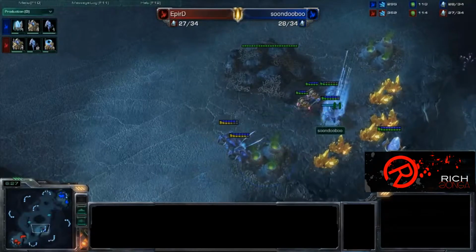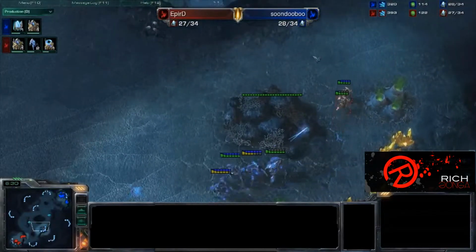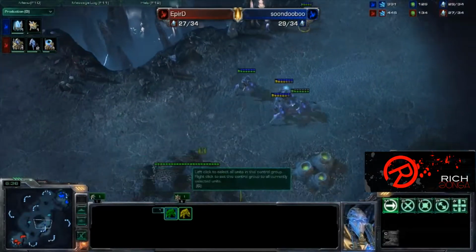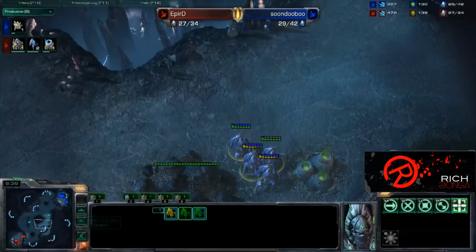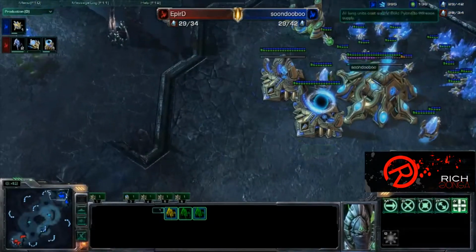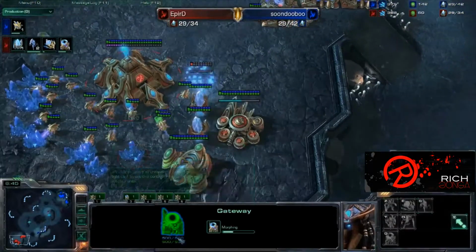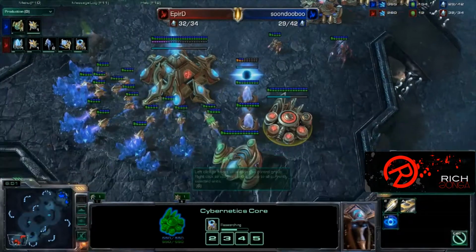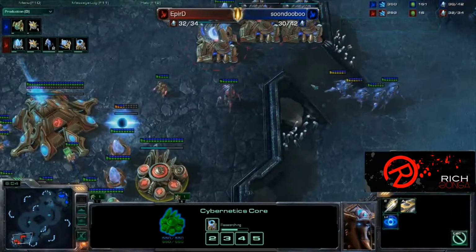And we do have a warp in from soondooboo of a couple of stalkers, so these zealots are going to start running their way up to the main. Soondooboo definitely needs to turn him around and just get a warp in back home. Convert that into a warp gate. Warp gate research only about half the way done for EpirD, a little bit more than half.